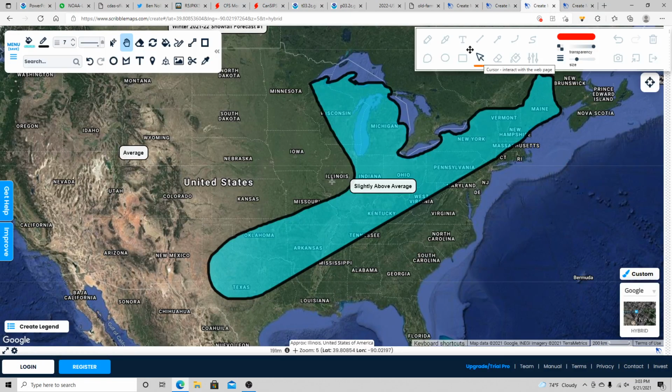Meanwhile, everywhere else here, with that active pattern, you guys may think I'm crazy, but slightly above average snowfall across parts of Texas and Oklahoma. Keep in mind, guys, the averages down there, especially across parts of central Texas, for snowfall is pretty low. So if you think about it, with one winter storm they're already above average. So I still do believe the potential is there that some of those areas could see slightly above average snowfall this upcoming winter. But don't get too excited with that. And then again, some things could change there as well.